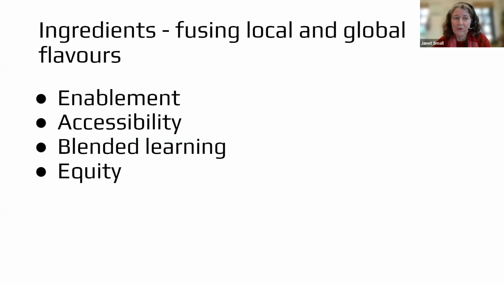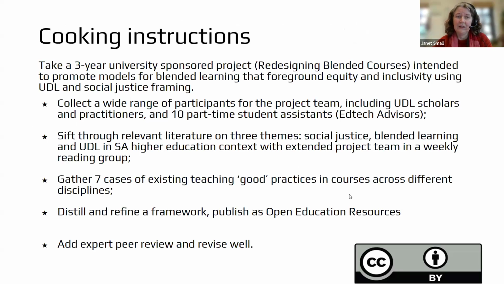These ones are familiar to all of you. So looking at it and creating an enabling environment. Accessibility was a very, very big focus, bringing in universal design for learning. We're looking at blended learning, as mentioned, and obviously equity is the dominant theme of what we're trying to devise in terms of a framework, with that as a forefront consideration.